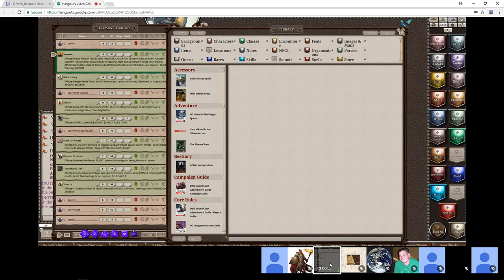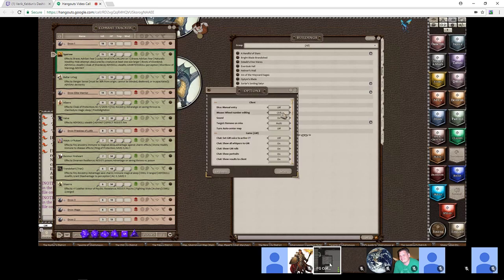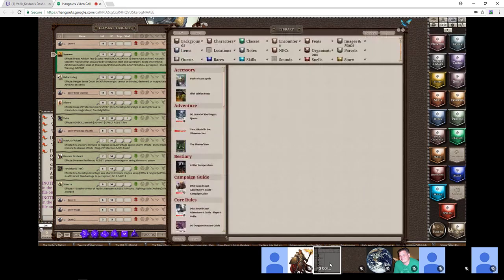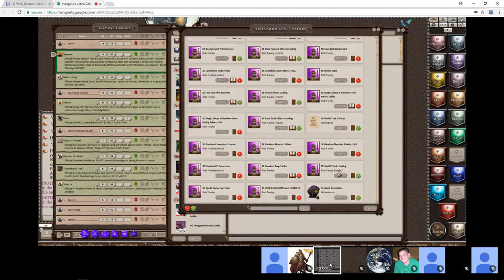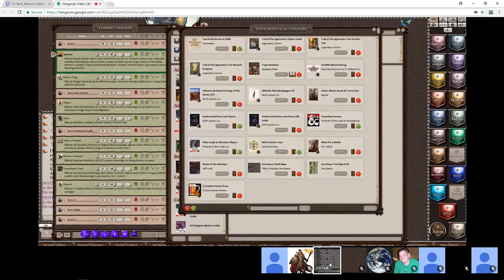But anyhow, you would enable it there, and then in the settings in Fantasy Grounds, you would enable the sound. You'd have to say sound on, and it will create a little button that'll say sound. Then you can start playing around with the links and stuff. Library, go to modules. Let's see, where is it? And there's a bunch of free stuff too, by the way. Yeah, there it is.